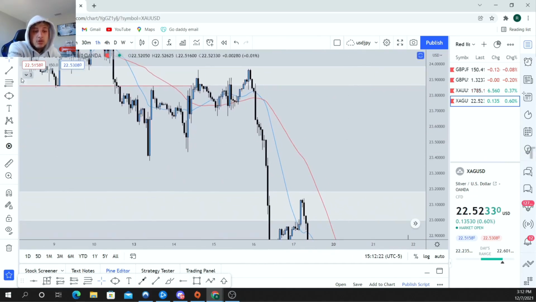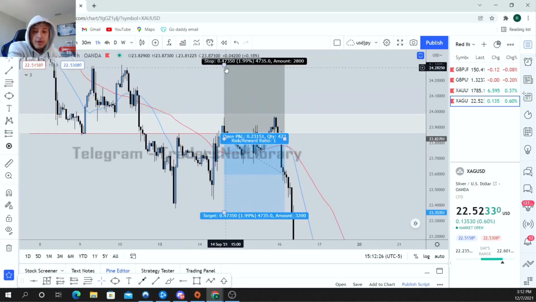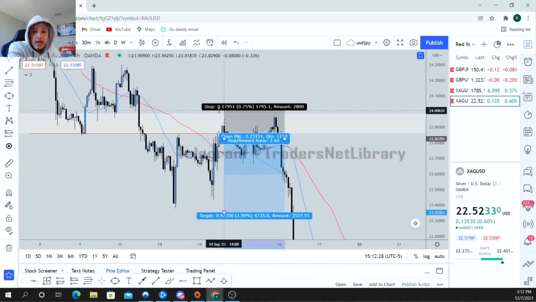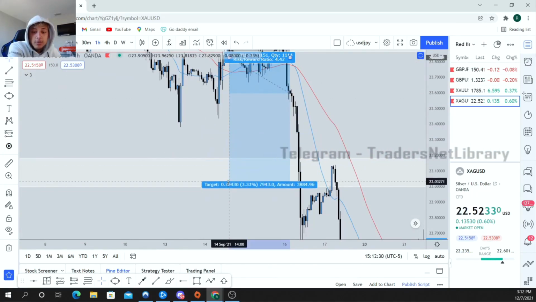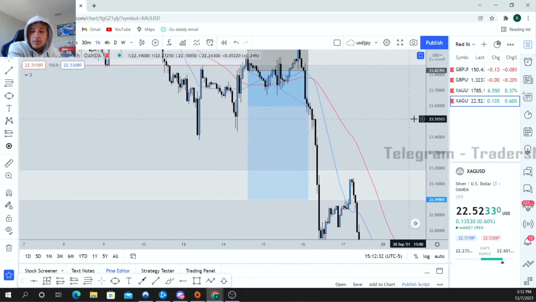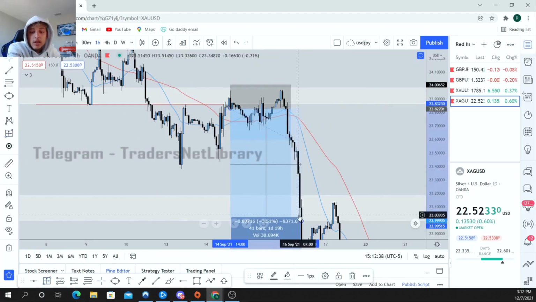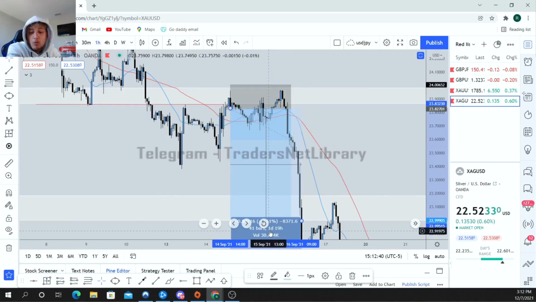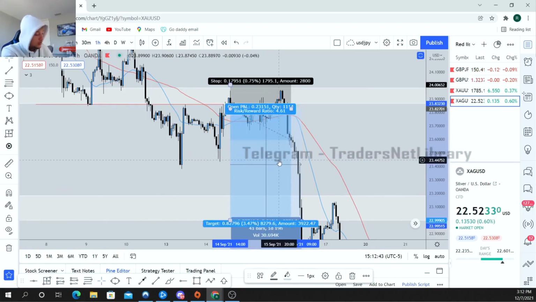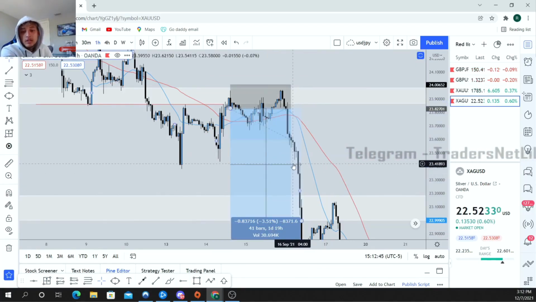Let's say you would have sold right here at this bearish engulfing, which is a very nice bearish engulfing. Your stops, again, have to be above the zone. Your take profit is your next level of support. It would have taken a few days for this trade to play out in your favor, but ultimately what's more important is that this trade would have taken 1 day and 19 hours. So leave it at 2 days of holding that position.